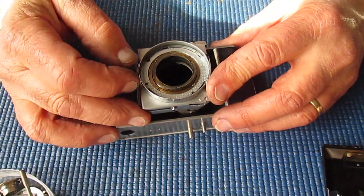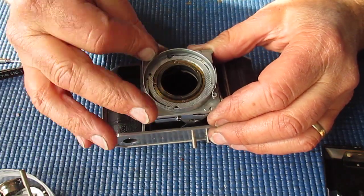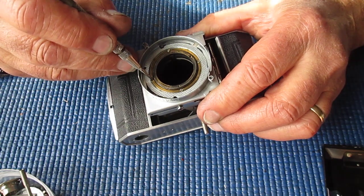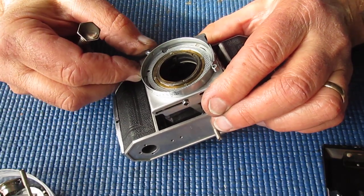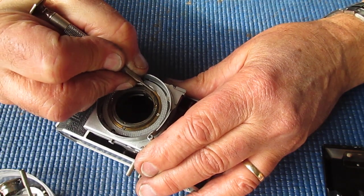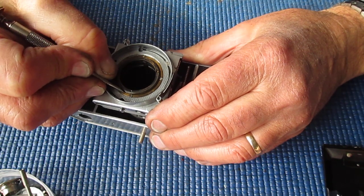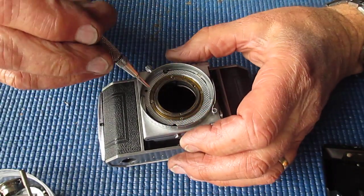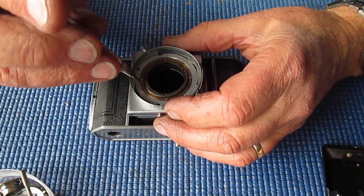So there we have it. That's off. We're down to the focus. Now the focus on this one moves, it's fairly stiff, but it's nothing like a bad one. Some of them don't move at all. So I'm just checking here to see if there are any marks on the ring that other repairers have put there in the past, if they've had cause to disassemble this. And at the infinity position, which is up back against that stop, I'm going to put a couple of lines in from the outer ring to that middle brass section. I'm putting two scratch lines in there and one at the top across from there. So I know that when this brass ring is at the infinity position, it lines up there. So four screws to come off there.